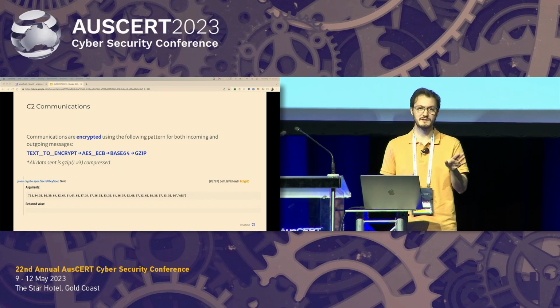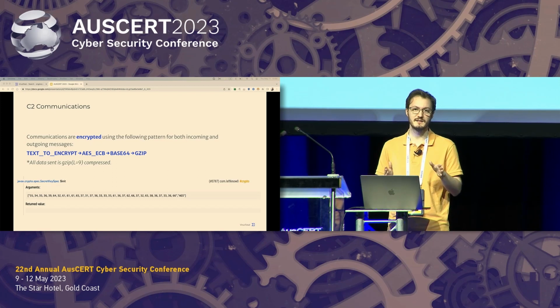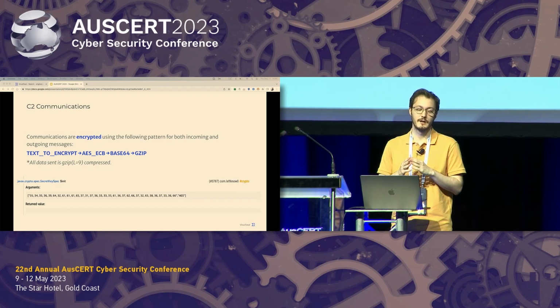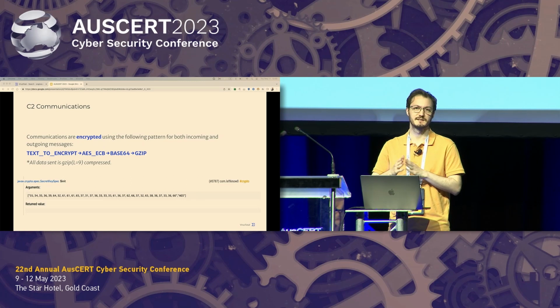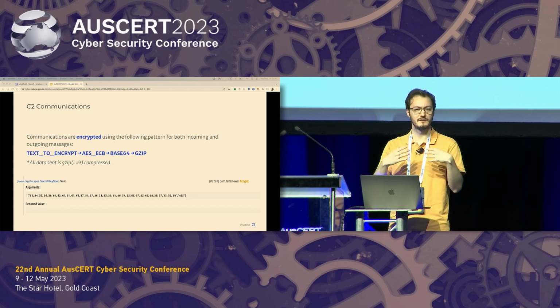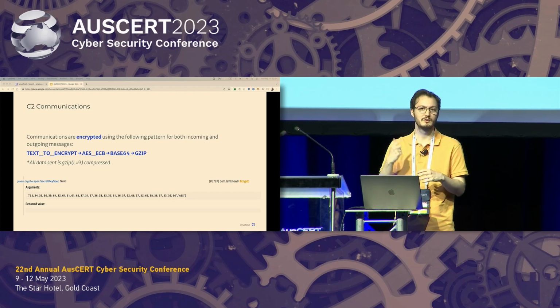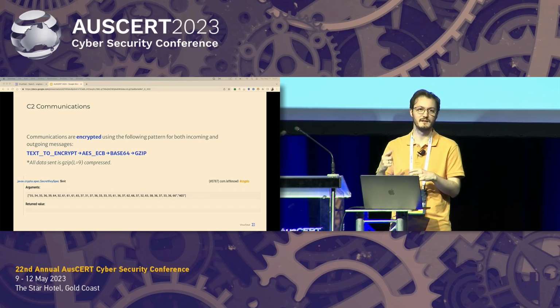All the communications are done via HTTPS, and they use a rotating list of command and controls. A rotating list is something common also in Windows banking malware. What they do is that when you are infected, you have a default list of domains, and if one of these domains fails, they go to the next one in round robin until one of these works. Unless all the domains are taken down, the sample will eventually become operative.